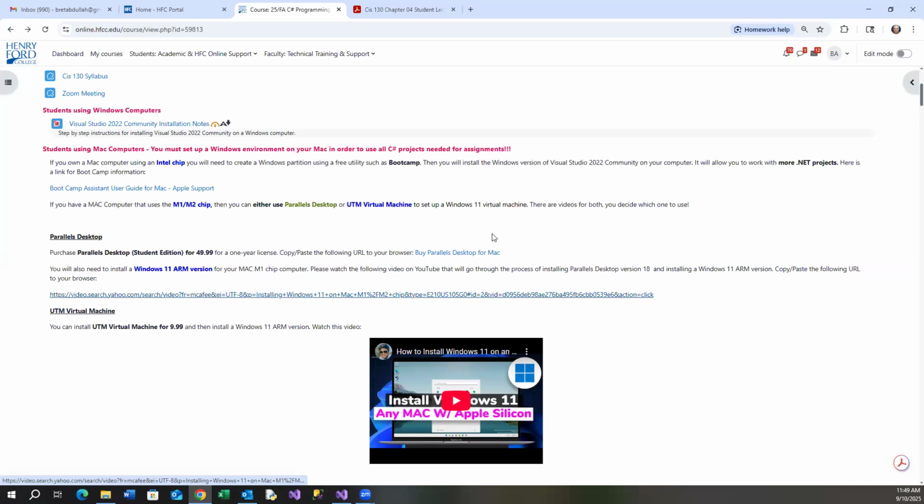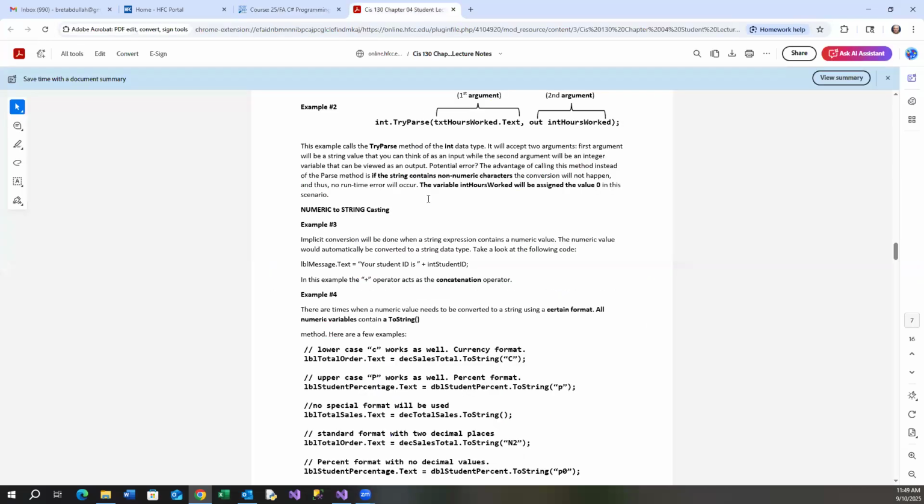Anyways, let's go back to our chapter 4 handout. We left off with int.TryParse. If it doesn't work, you're going to set a Boolean variable here, or you can just use this whole statement as true or false.